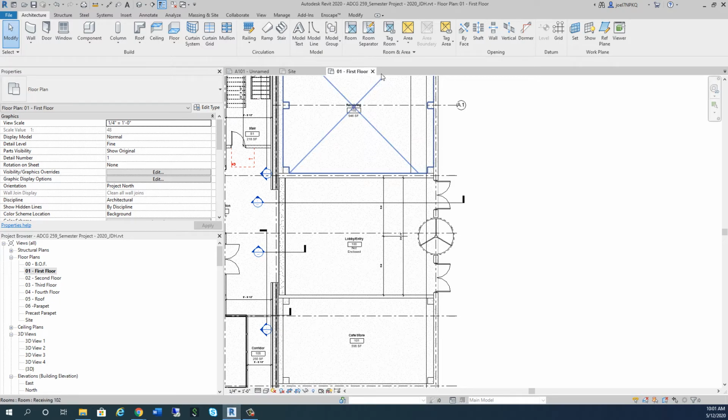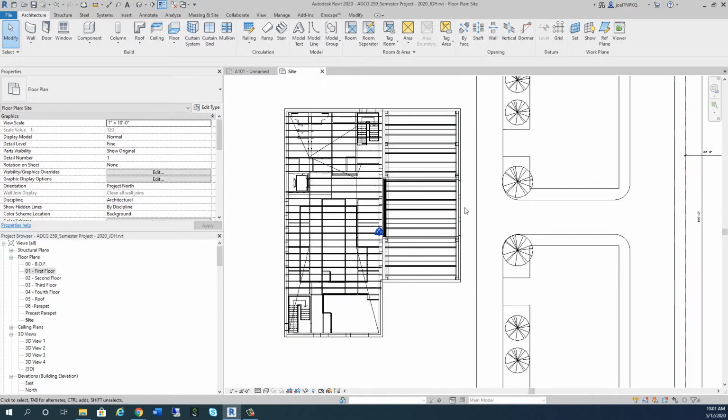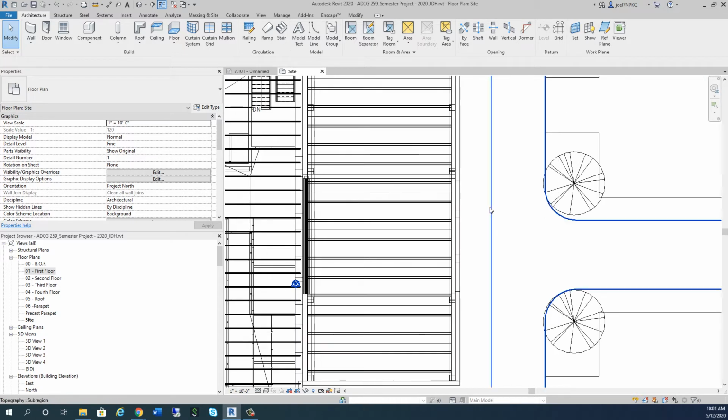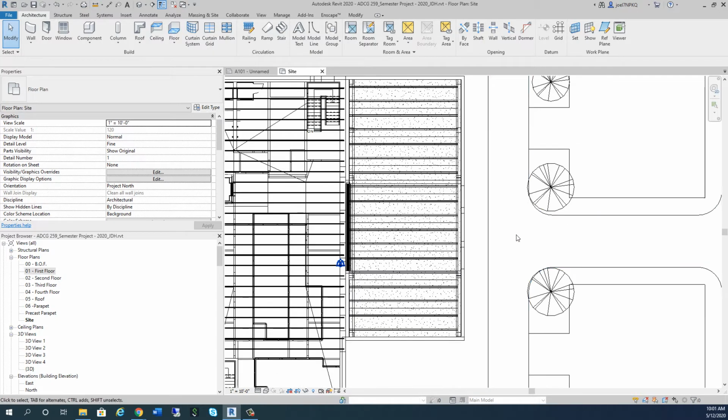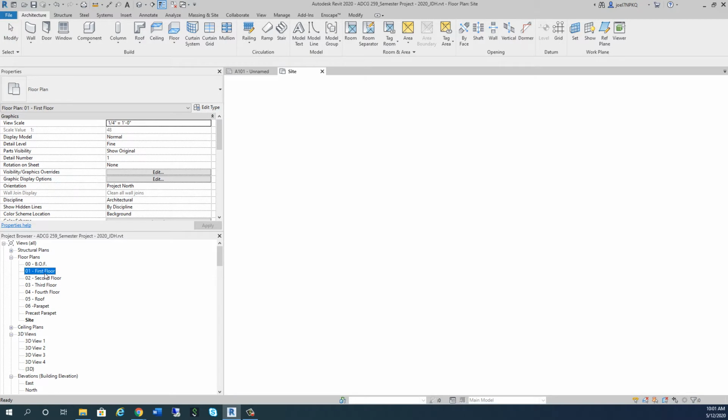So as you can tell, it's kind of hard to see here where the middle of things are and where the walkway should be in relationship to the road and everything like that. Those are all tough things to see initially. But we're going to use a little trick to help us. Let's go to the first floor plan.